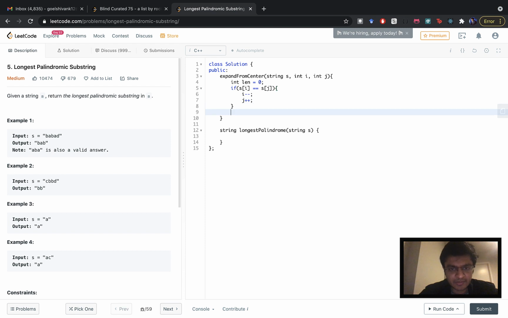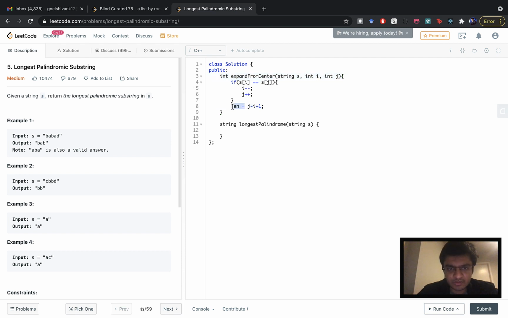And length of the palindrome is simply j minus i plus 1. That's the length of the palindrome given the center. So we can simply return this length here. In fact we don't even need to use this, we can simply return this.